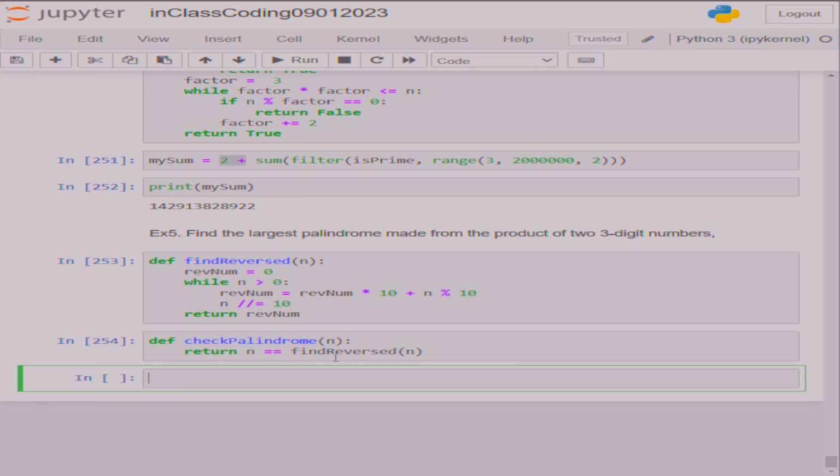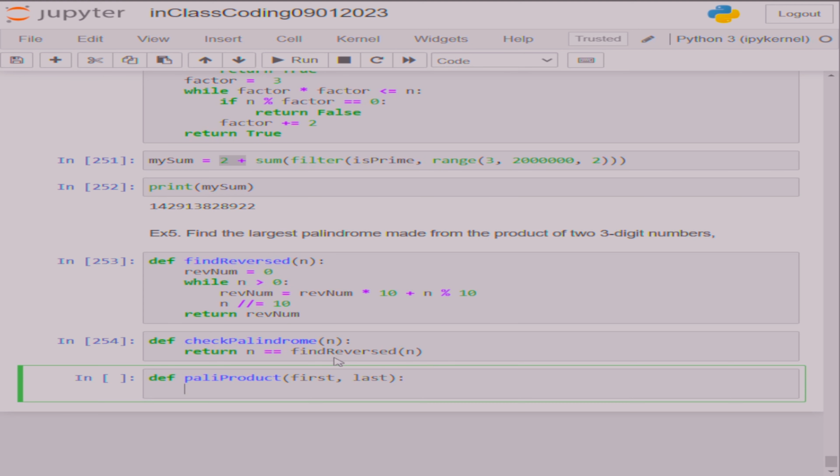Now what I need is to find the product. So define another function, palindrome. Right. So what I do, I pass two numbers to this. In a sense, smallest number and the largest number. Smallest number being 100, normally we pass. So I call it as first one. And the last one, which is actually not included here, 1000. So number less than that. So I call it as the last. This is what I pass.